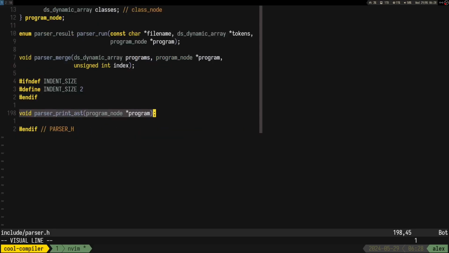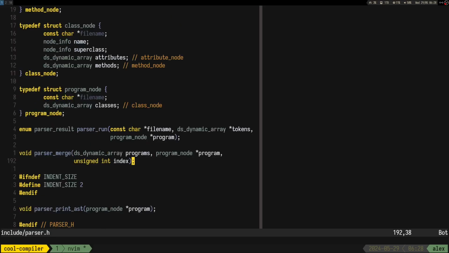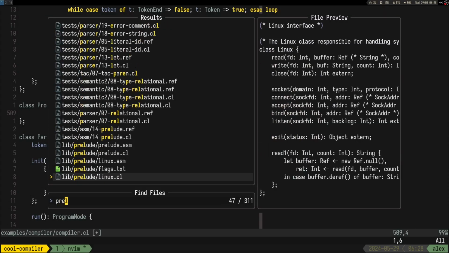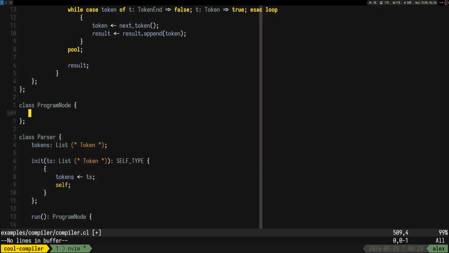Then we also have this parser prints util function, which takes in a program node, but this is going to be on the nodes themselves. So yeah, we are going to need a print or toString method. Probably I'll override the toString method, because if we look at, actually let me harpoon these two files.